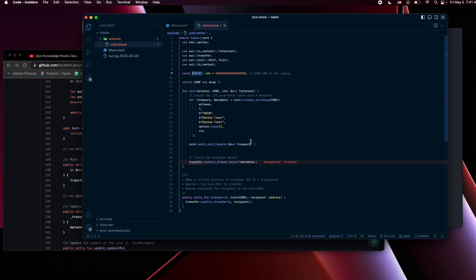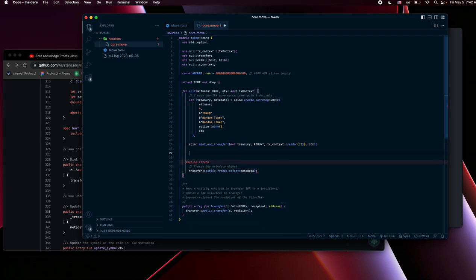It can be anything. Okay, so an amount, the recipient, I'm gonna say it's whoever called this function, so the deployer, right? So you get it this way, and then you gotta pass the context, so they create an ID for the new coin. So this is gonna mint me a coin to myself, and then I'm gonna send the treasury to the deployer, like I said, and then you need the transfer.